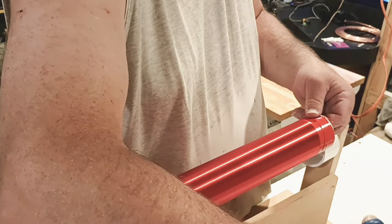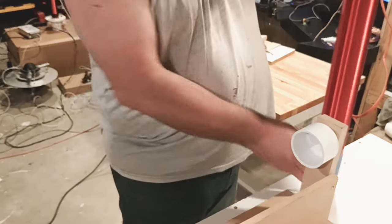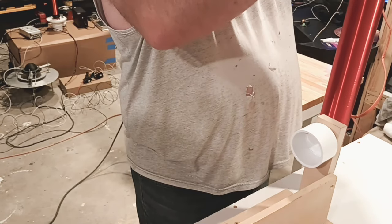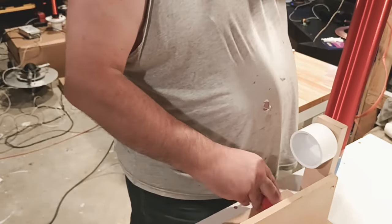Take your time. Cut it beforehand. Do a good job. This is not the time to pull it off and yank it and have the stuff scrunch up on you. Nope. This is supposed to be nice looking. Make sure you have some cut in advance. That's it. Tape it up. Get it ready to go. And we'll get on to the next process.